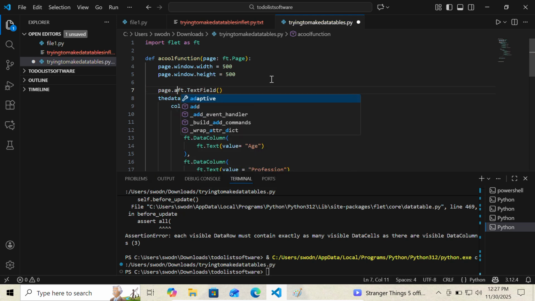I want to keep the stuff clean, so I'm going to put the text field in a variable called text_field. Assign it. So now this is the actual text field, and it's inside a variable. Let me give some space.